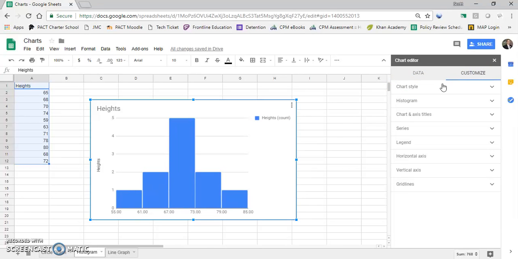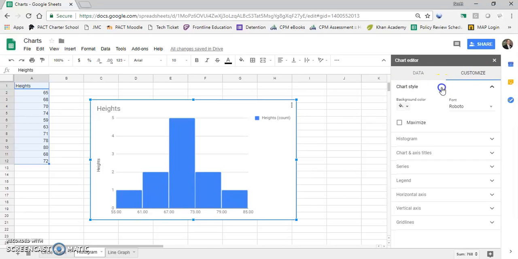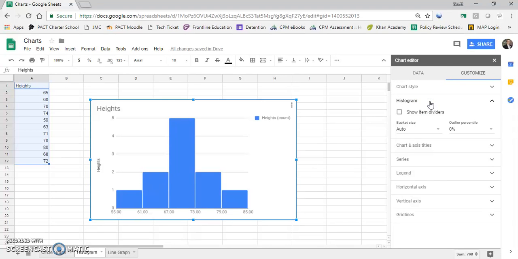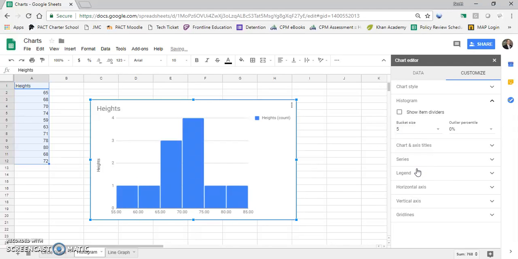So again, I can go over to customize, and there's some changes I can make, like background color. Under the histogram one, this is one of the things that's different: bucket size. Right now it's just saying, hey, choose automatically. What I can start changing it to, maybe I don't like the fact that they're 6 wide. Maybe I want them 5 wide.